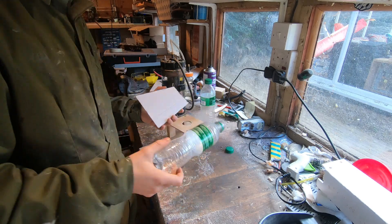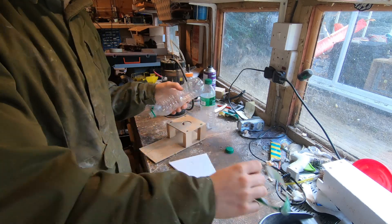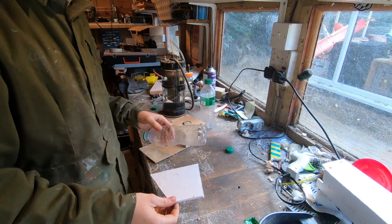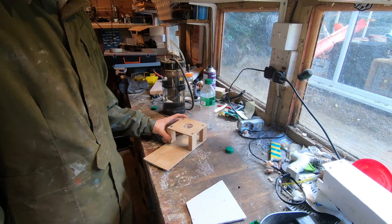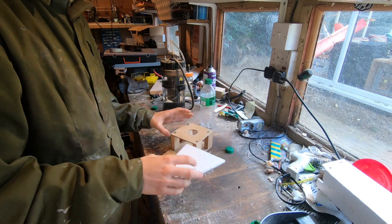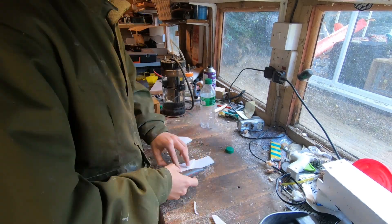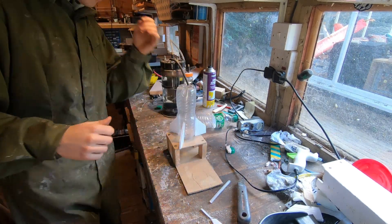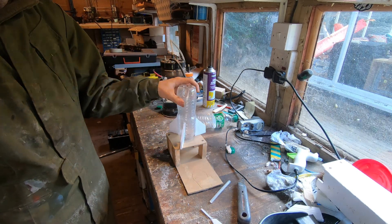But the first thing we're going to do is add some fins onto the base of the rocket. Here we've got our lovely bottle, so I'm just going to cut out some fins out of this thin foam board, so we should have rockets that fly roughly straight up. I also made this rocket launch mount — it's just a piece of hardboard with a hole cut in it on another base so the rockets can sit on there. So there we go, nothing particularly fancy — literally just three bits of foam board glued onto the end of the rocket.